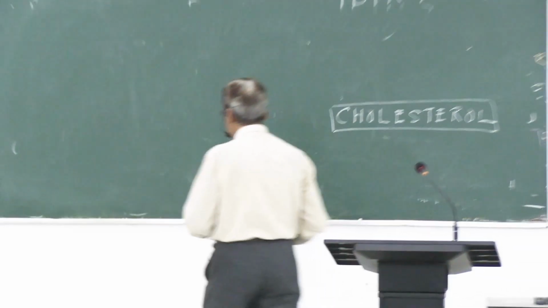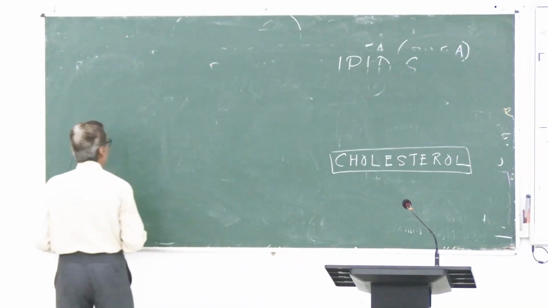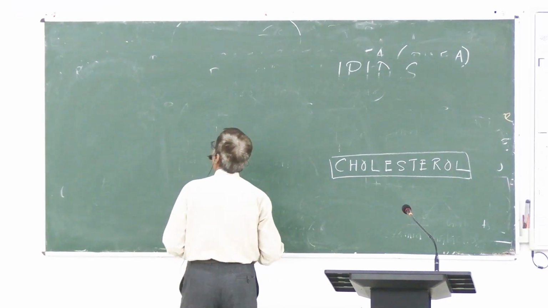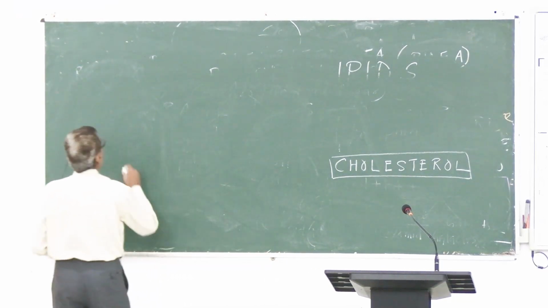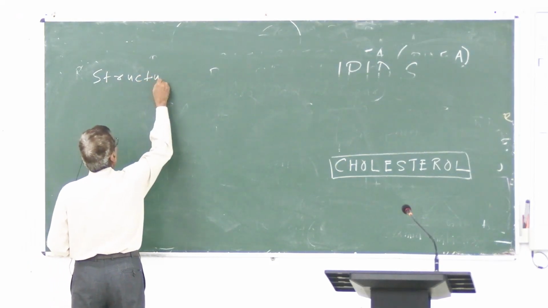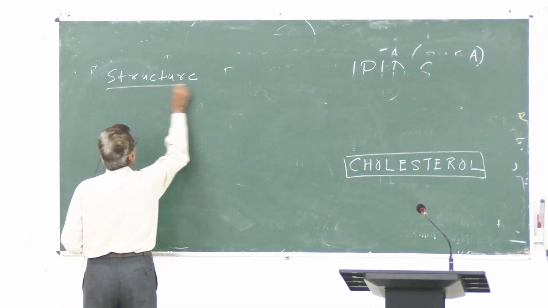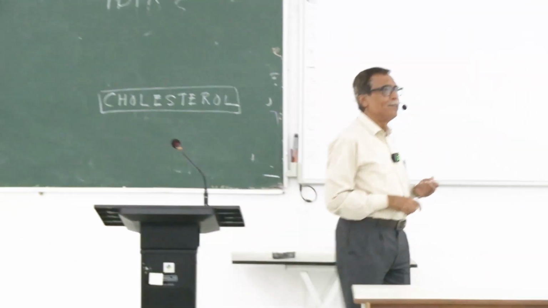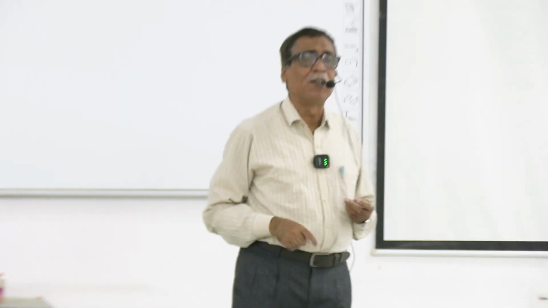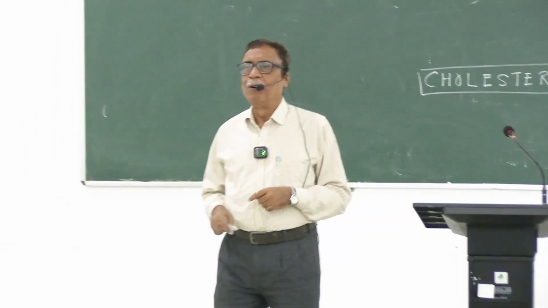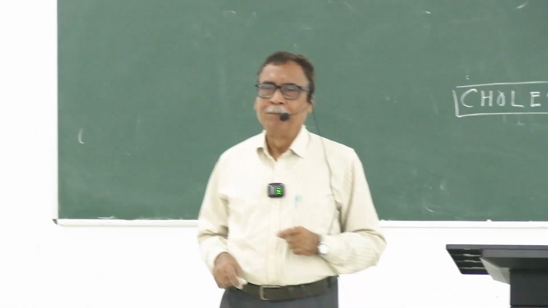now. What is the cholesterol? What is the structure of the cholesterol? And what are the types of the cholesterol? Structure, একটুখানি জানো, এটা একটা রিং থাকে, যে রিংটাকে বলা হয় স্টেরল রিং. Cholesterol contains a ring which is known as sterol ring. Sterol is coming from steroid, and all the steroids are coming from cholesterol.